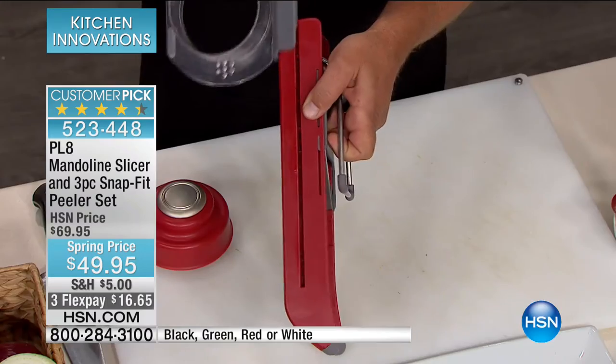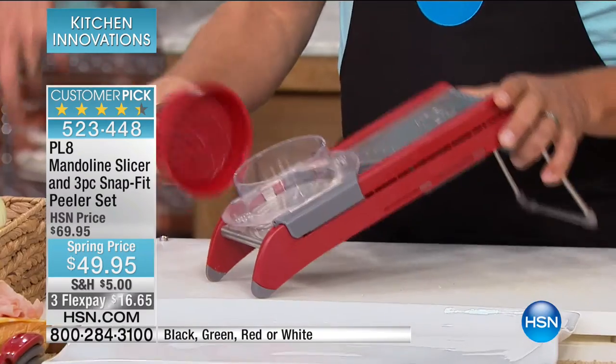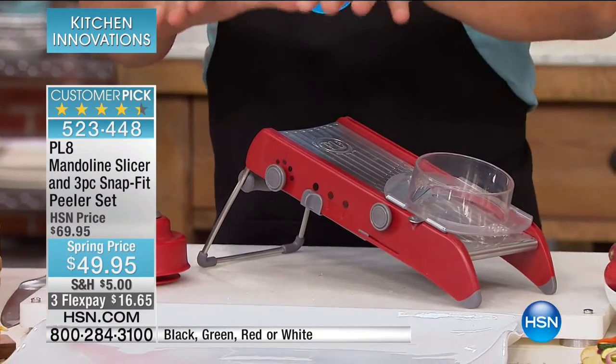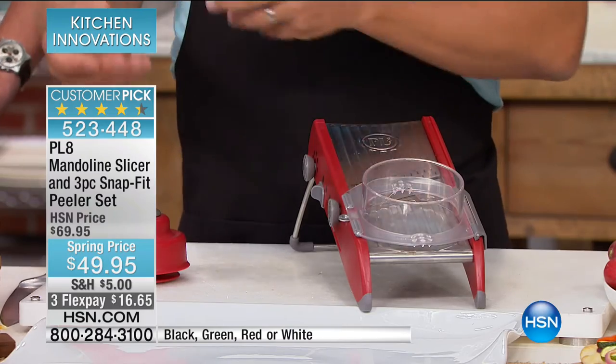Now, we just spoke about this before we started the show. You've been doing this for over about 30 years, right? Yep. Been demonstrating mandolins and showing chefs how to use them. Out of all of the mandolins I've ever dealt with, whether it's demonstrating them, showing chefs how to use them, teaching in culinary schools, this one is the best quality I think I've ever seen, and it's so easy to use. There's no parts and pieces to deal with. You don't have to look in drawers. That's the biggest endorsement, I think.